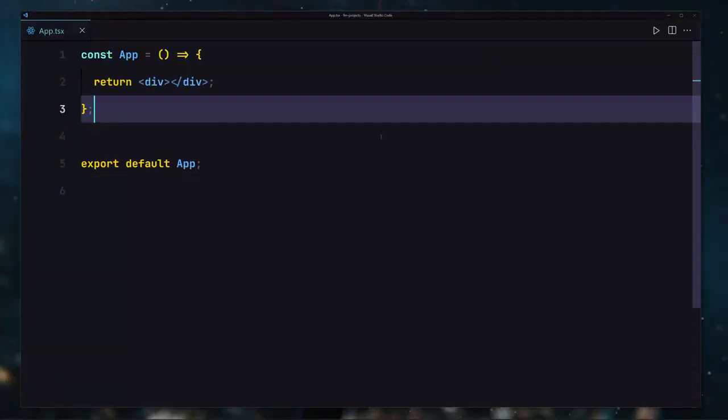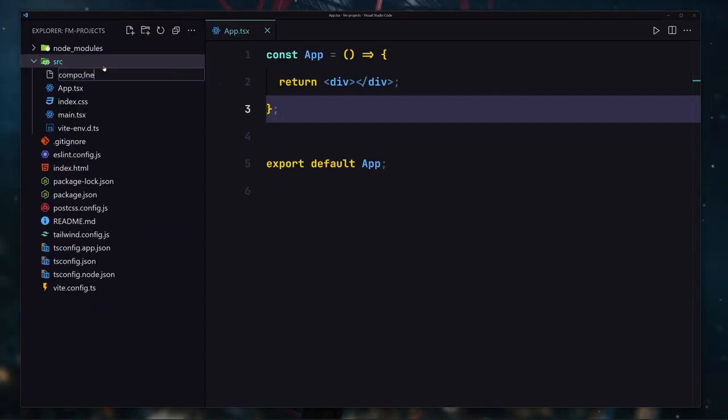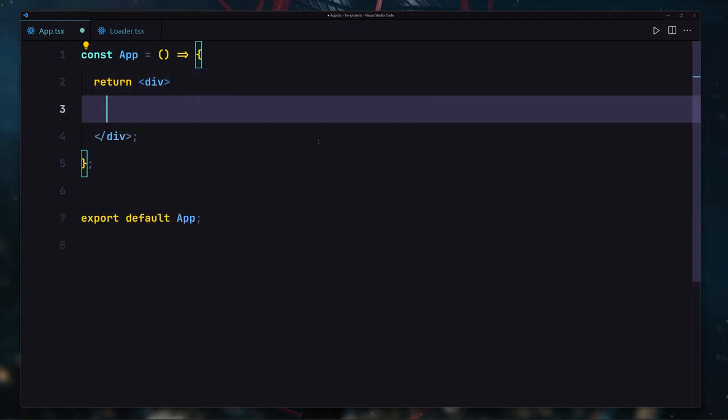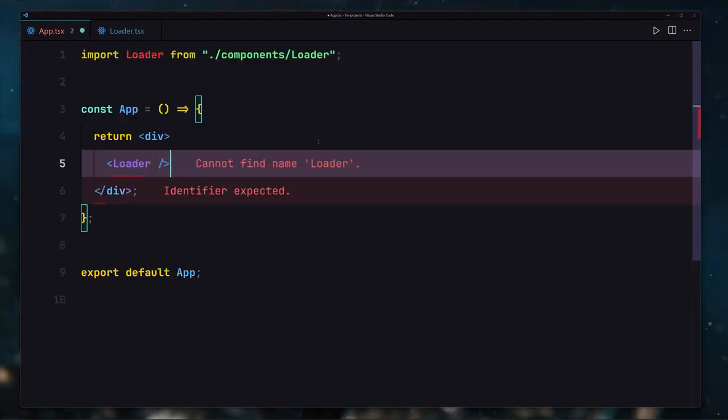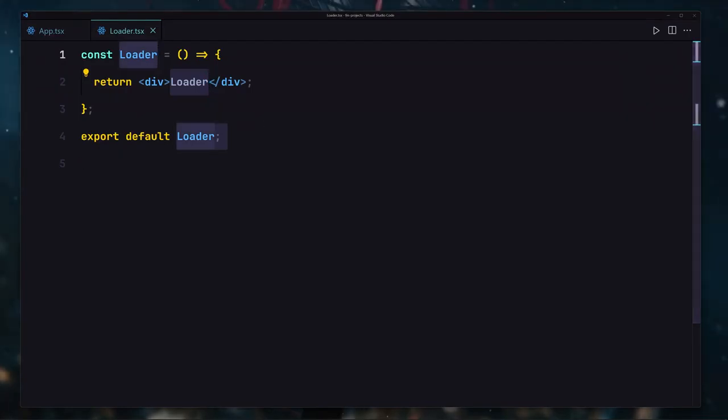Welcome to the basics project number 2. In this one we are going to be creating an amazing loader. So how are we going to be doing that? First of all, we have to create our components folder, and inside there we define our loader.tsx file, and I'm going to use my RAFCE and render it right here to the DOM like so. Check this out, we are now getting a loader which is looking cool.